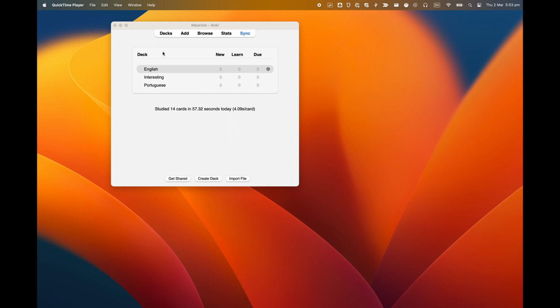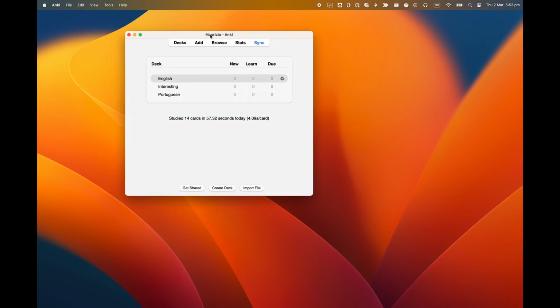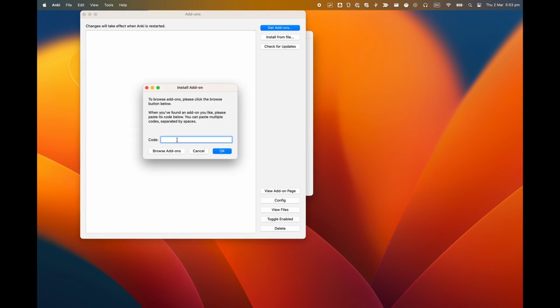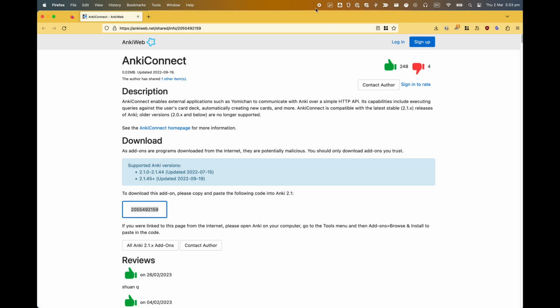So let's have a look at how to add a plugin for Anki in order to connect VS Code and Anki together. The first thing we need is a plugin that is going to allow us to connect Anki with VS Code through HTTP. Not only Anki, it actually works for many different extensions, and it's called Anki Connect. You can find it on the extension page of Anki, and it is one of the most popular add-ons.